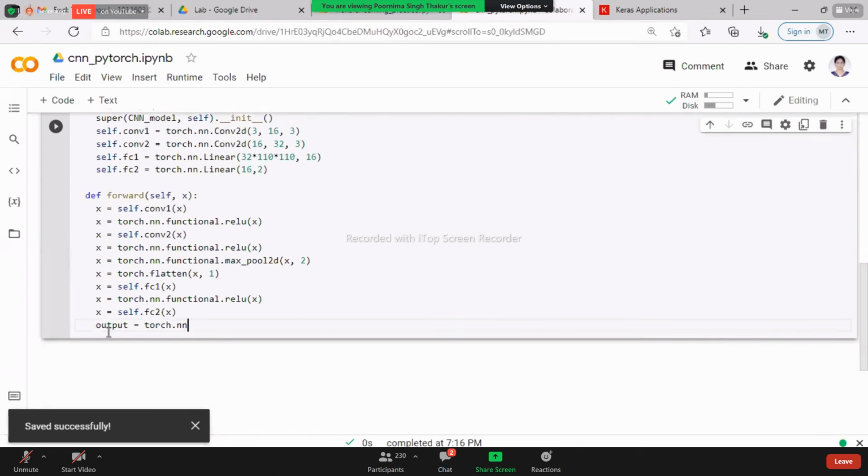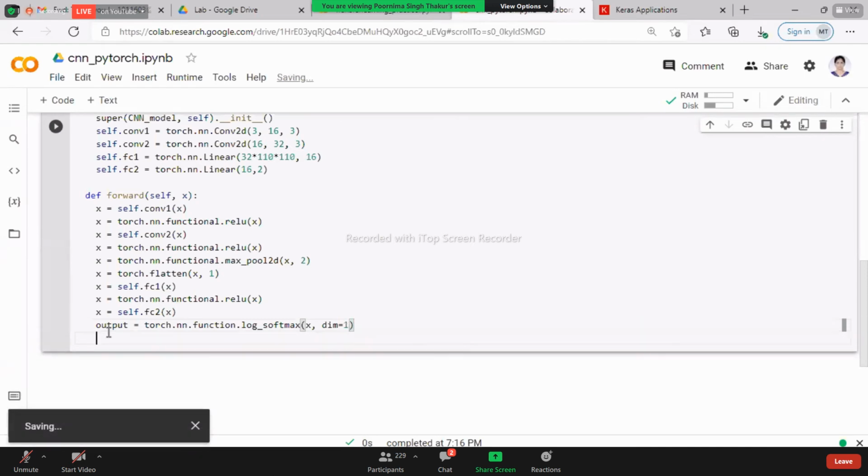So torch.nn.functional, the function name is log_softmax over here, and here you have to pass the input, that will be X, and then the dimension we pass as 1. So based on dimension 1, it will calculate the softmax of your output, and then we will return the output.